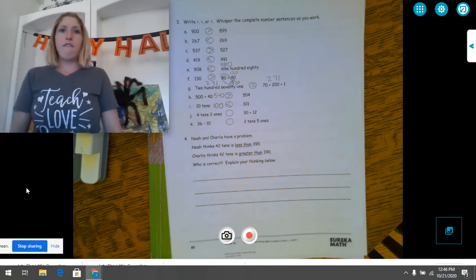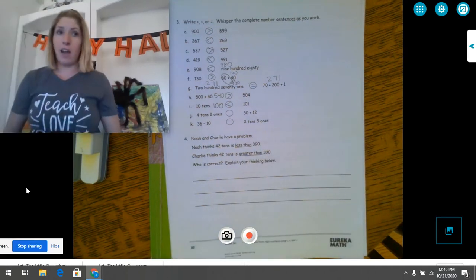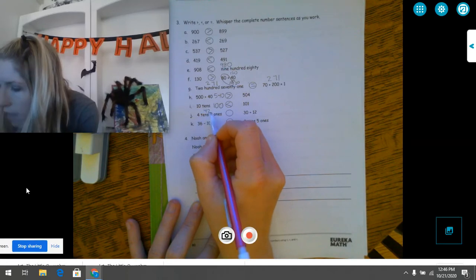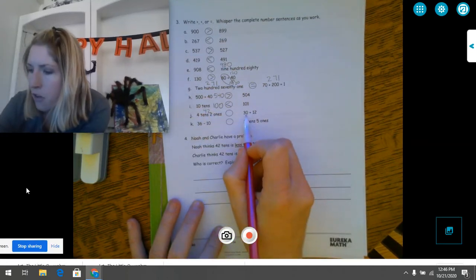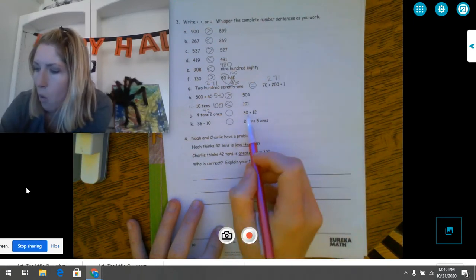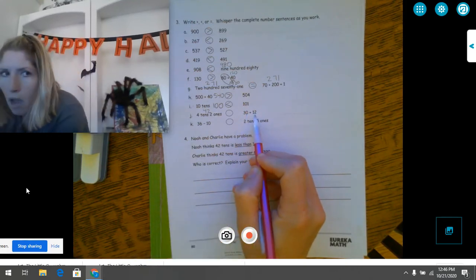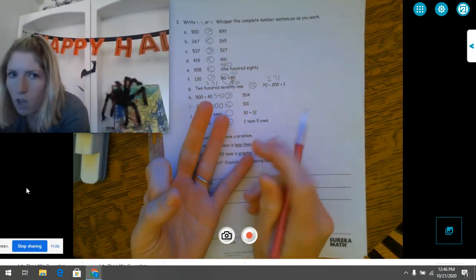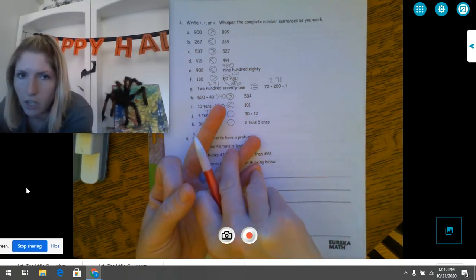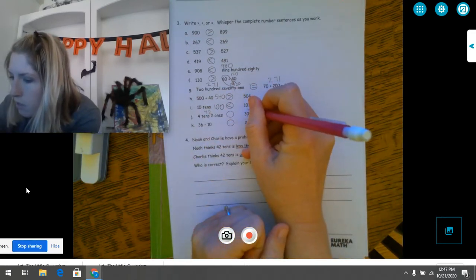Next one, 4 tens, 2 ones. That's written out in unit form. So 4 tens, 2 ones. And then over here we have 30 plus 12. So I'm going to take my 12 and make it go up 3 in the tens place because I'm adding 3 tens. So if I have 12, I'm going to go up 3 in the tens place. I'm going to say 12, and then 22, and then 32, and then another 10 would be 42. So this number is 42.